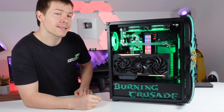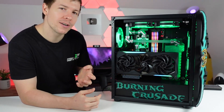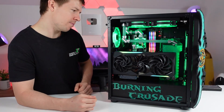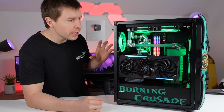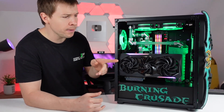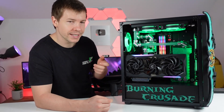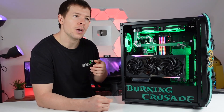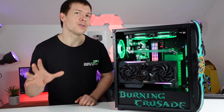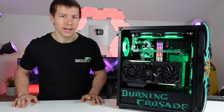The GPU here is the Aorus Master 6800 XT and it is a big boy — pretty much the same length as the case. I ended up going with EK water blocks for the cooling. The idea was to try and make all of the LEDs green. I did get the RAM green, but the Aorus Fusion software needs a lot of work because it was not detecting the GPU at all. I downloaded Aorus Engine and the RGB Fusion software through it, which should usually fix the problem, but in this case it didn't. So the GPU stayed RGB. I think Aorus needs to fix their software — the products are pretty good, but the software isn't as good.